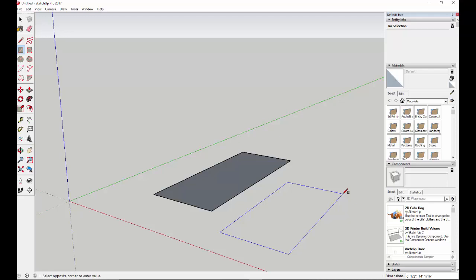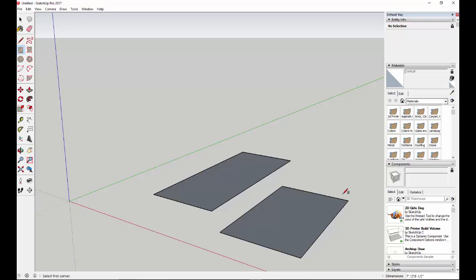So knowing this information, I can now type in anything that I want. Let's do 7 foot, an apostrophe, and then a comma to separate the two dimensions. Then I'm going to do 12 foot 6, and then add a space to put in a half an inch. That's basically how you would add any kind of fractions to your inches. It's always with a space and then the inch or quotation mark for inches, and there it's drawn a 7 foot by 12 foot 6.5 inch rectangle.